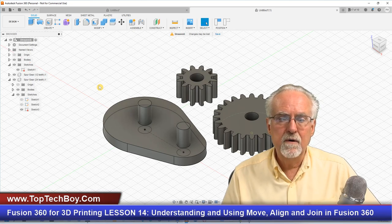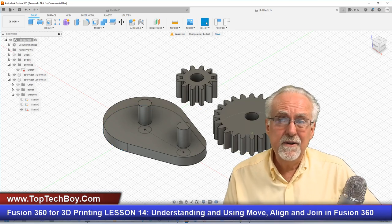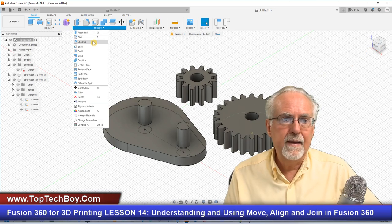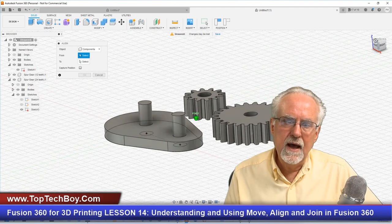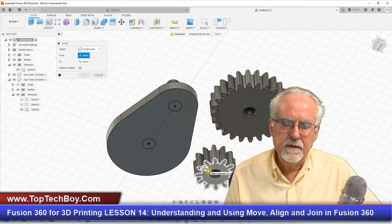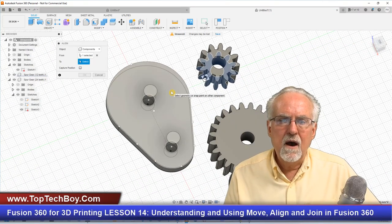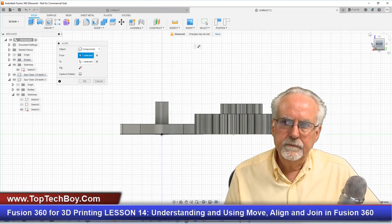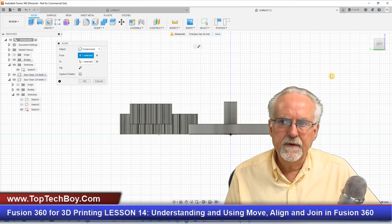And so I'm going to start over and I'm going to start by getting the height right. And then I will get it centered on the hub. Now I could have fixed it, but I'm just going to show you that this is a better way to do it. So what am I going to do? I am going to align. And this time I'm going to align a face, that bottom face, to the top face of the base. Okay, now let's look at it. Boom, you see that is perfectly aligned.